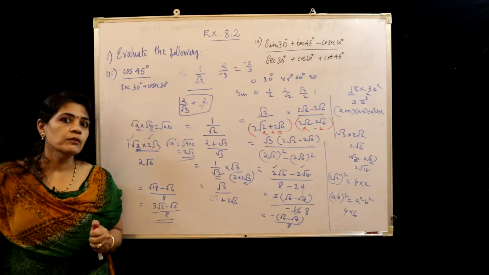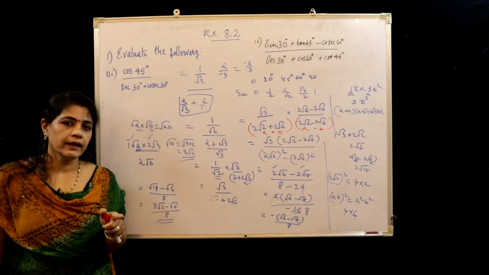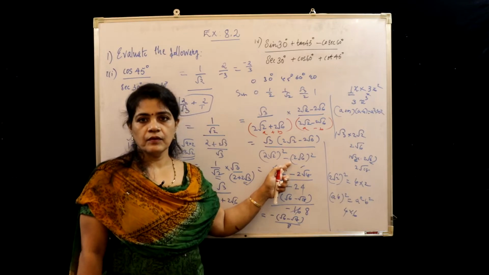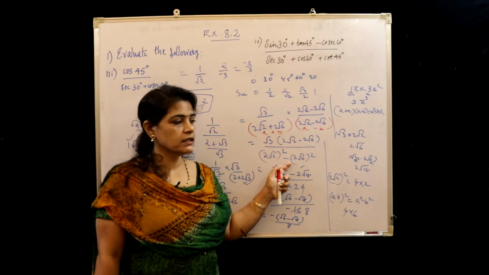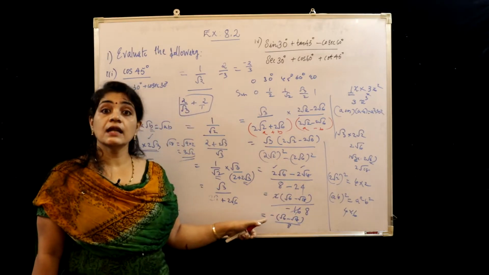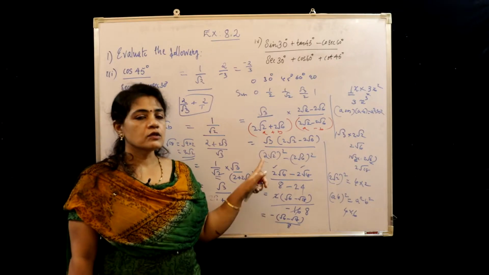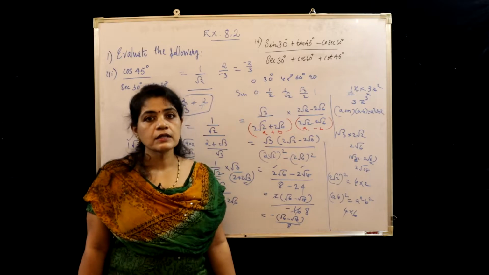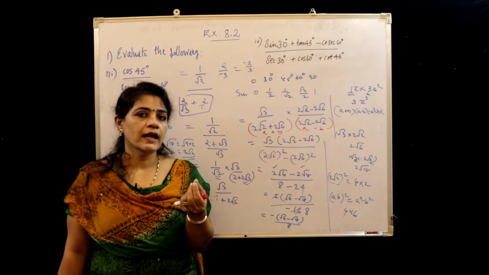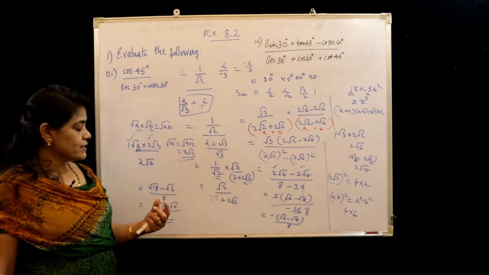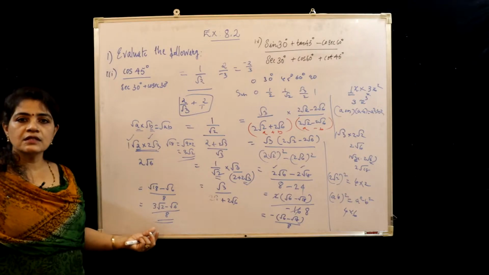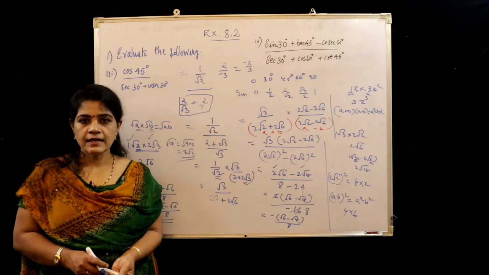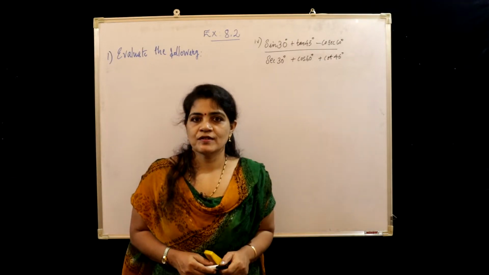It's very, very important. So many ideas we applied here. First thing, we have rationalized, since the denominator is an irrational factor. So multiply and apply a plus b into a minus b equals a square minus b square. So many small ideas we applied in order to get the last form of this problem. I think the idea is clear. Yes. Now the fourth question.